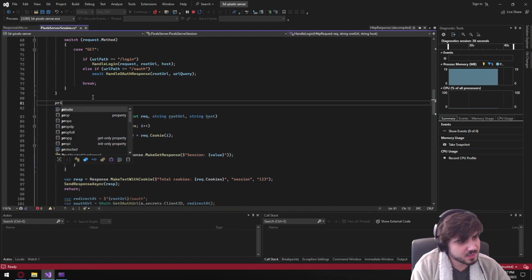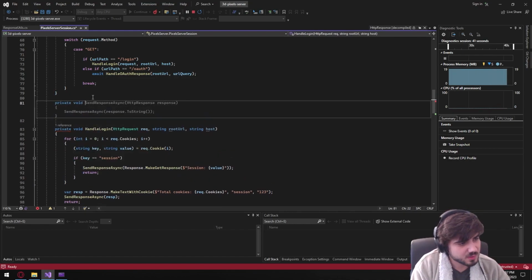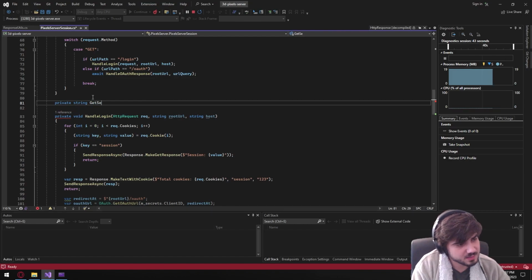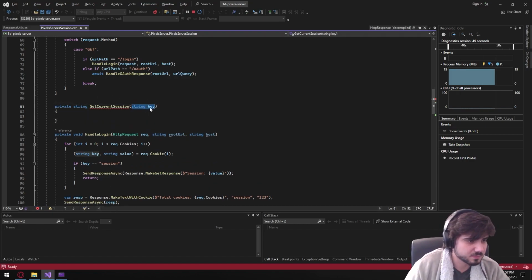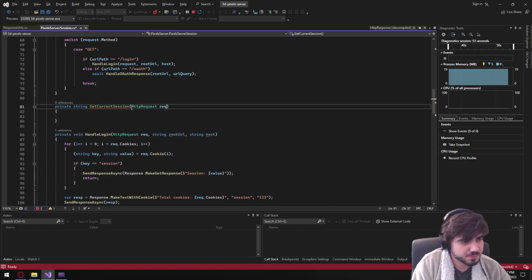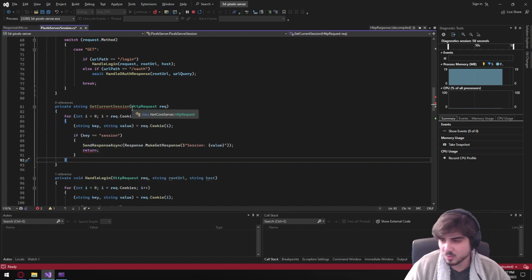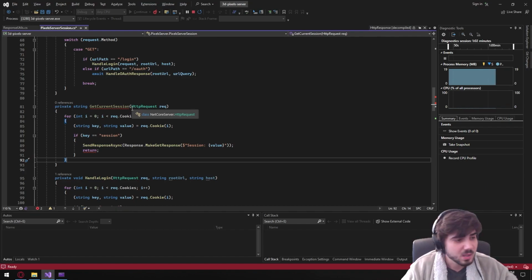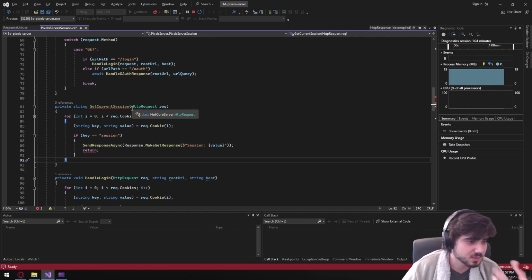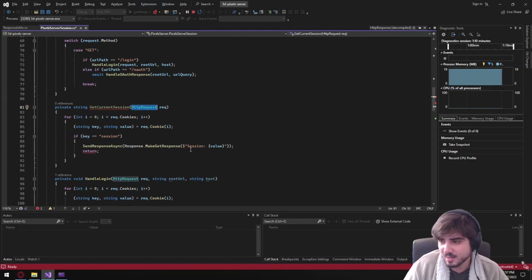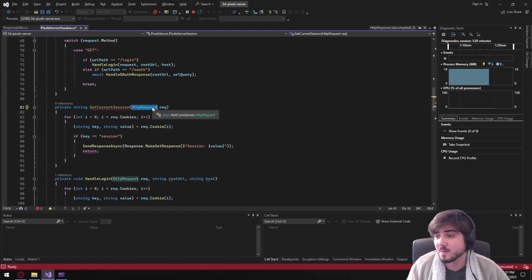We might actually have a private string get current session, because we're going to need to get the request multiple times, because every time we make a request through the HTTP protocol, which is what this is currently using, we're going to have to re-authenticate them.